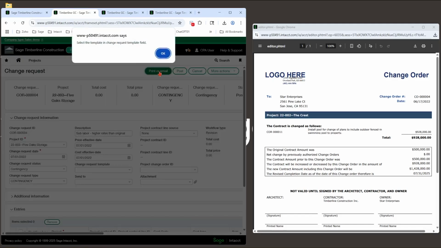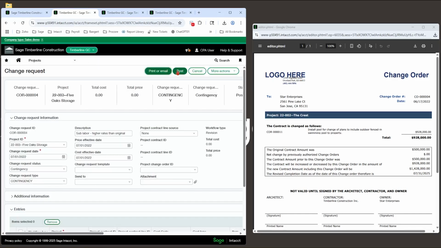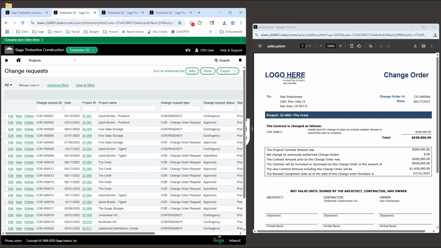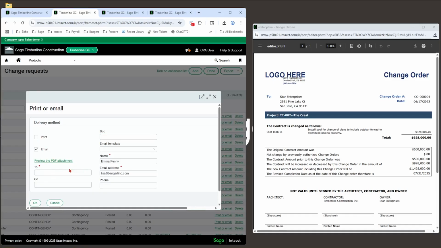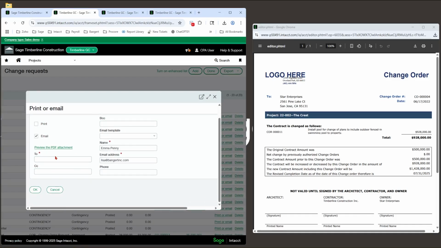Okay. Don't forget, you can also email out the change requests and change orders with the email template option here. So don't forget to set up your email templates. We can assist you with this as well. There's a refinement course on this as well, but you will be able to send these out of the system. A PDF of the change request or a change order would go with the email that would go to, for example, the Emma Penny right here.